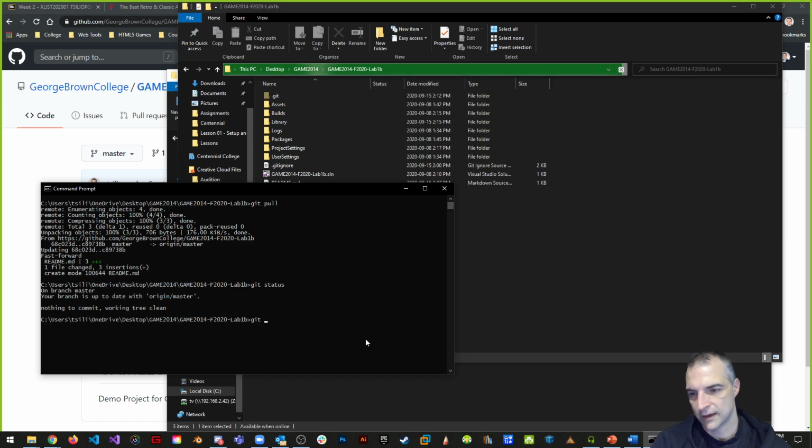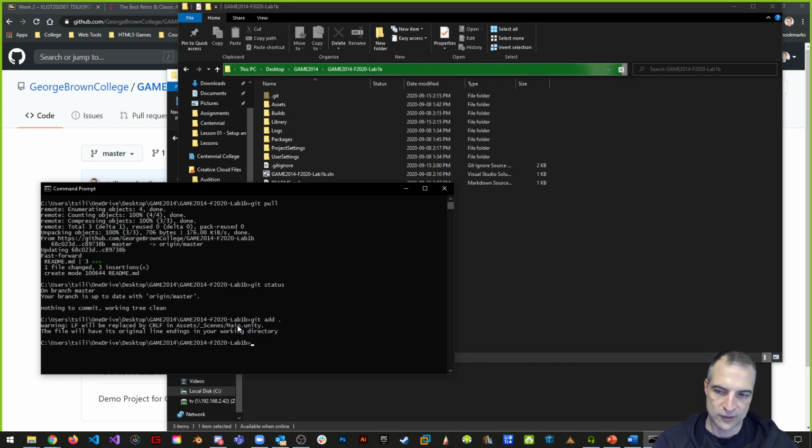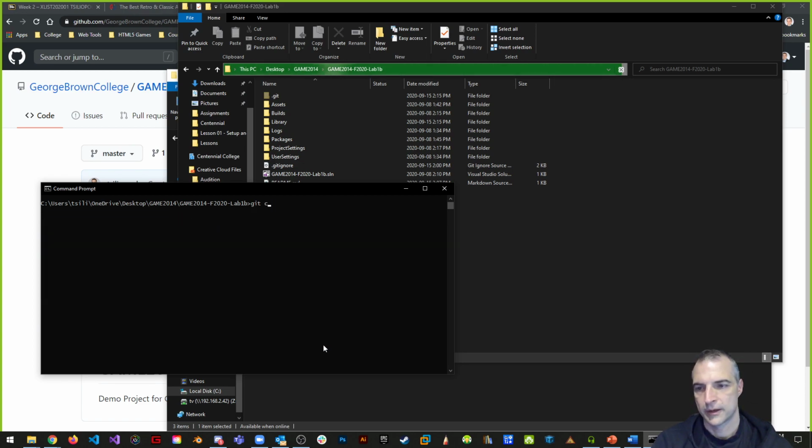Let's do that. So if I say git add dot, this is the first part. It gives me a warning about the scenes. It doesn't matter. It's actually updating the main Unity scene. That's the only thing that I've changed so far. And then I'm going to clear the screen. Git commit -m, and then what feature I've added or changed. Added another handle to the main scene, and press enter. Now that I have that, that's my second commit, or third because of my Git Readme file. And then I'm going to say git push, and I can also specify which remote, but I know which one I have.